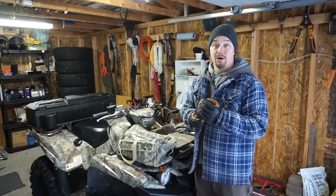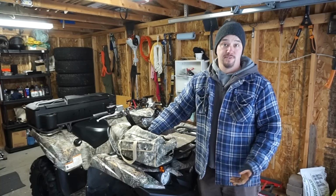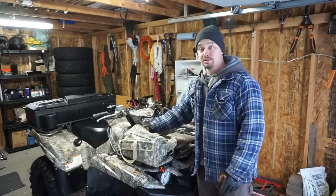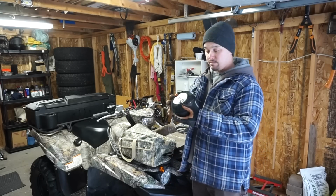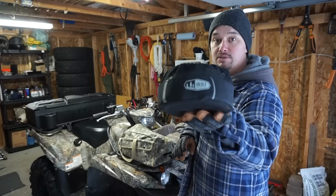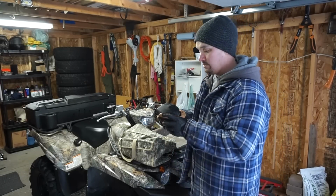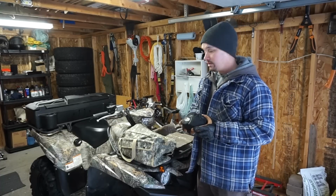If you don't want to use a bottle, I've seen a lot of people just use a regular old pot. That's fine too, and then you can cook in it too. It's hard to cook in a bottle, so maybe a pot's a little bit better. I also usually bring along my kettle. This is a GSI Alpine stainless steel kettle. This one is great. I love it. I'm not going to take it out. It's full of spices and tea and coffee and stuff. So yeah, I see a lot of people carry kettles.